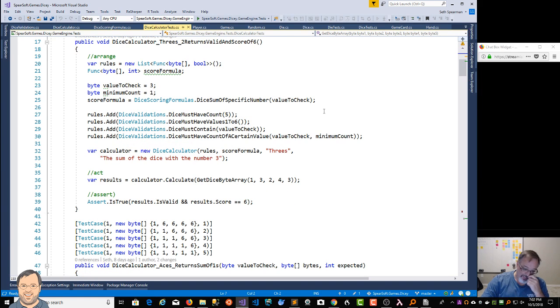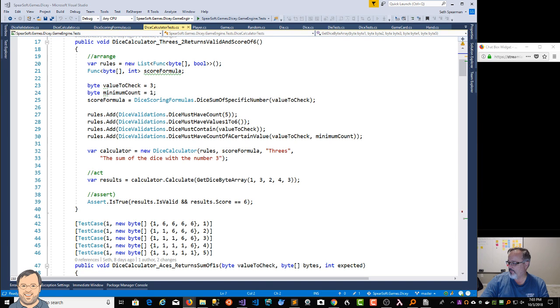The way I'm implementing this is each hand is going to have a set of rules, and this whole set of rules has to validate to true. We could define what it means to be valid. I'm still working through that. Something I'm not working through is the idea that you need a formula to get a score from each hand that is on the game card.